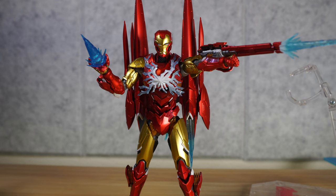Any negatives, like I said before, these shoulder pieces were really tough to get out. So I didn't even bother putting them on for this video. I don't want to risk breaking anything. It was just a really tough joint to pull out. Besides that, really love the way this guy looks. Love the paint and detail and everything like that. He scales really well with everything else. And to me, he might actually be my favorite Iron Man figure.